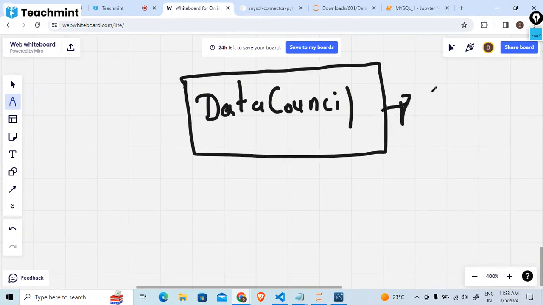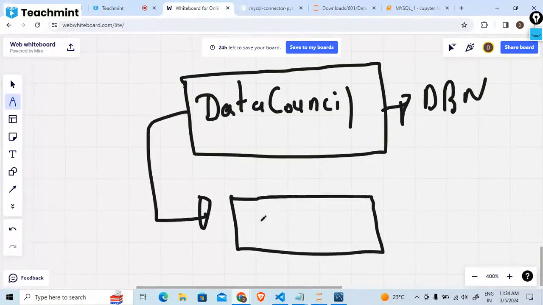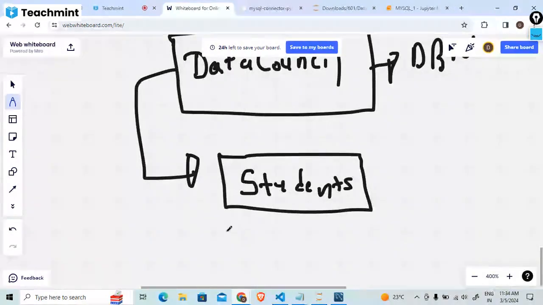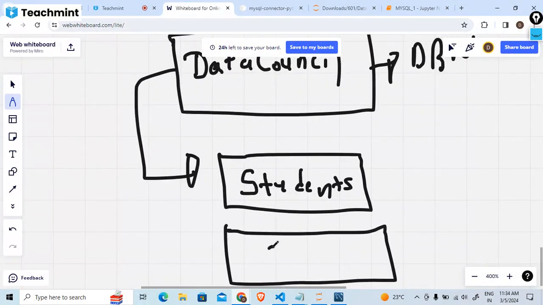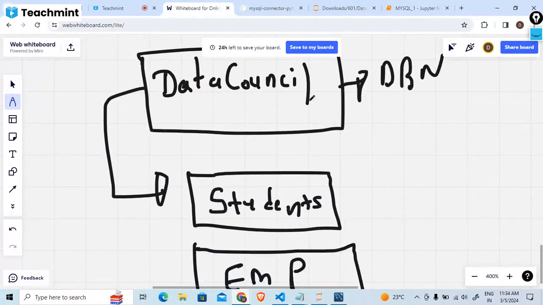Inside the Data Council, you are the students, and we are the employees, right? So inside the database of Data Council, there will be different types of data available.